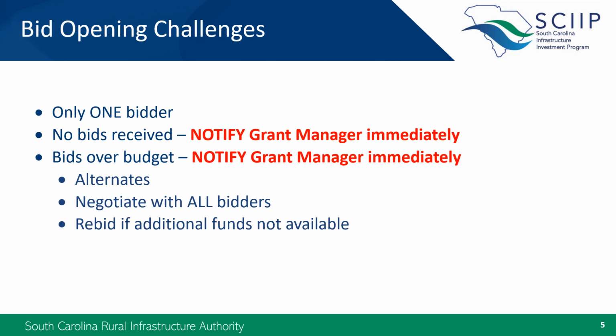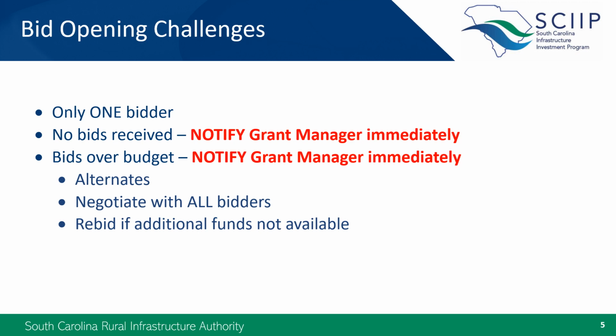Another scenario, the bid opening date arrives and no bids have been received for the project. If this occurs, please notify your grant manager immediately. The project will have to be rebid, but try to consider what could be done to increase the likelihood of a successful rebid. Could the project be split into divisions in an effort to make it more appealing to contractors? How many plan holders were there? Was there any feedback from the plan holders during advertisement that could be taken into consideration to increase the chance of a successful bid opening? Is the contract time of completion reasonable for the work included in the project?